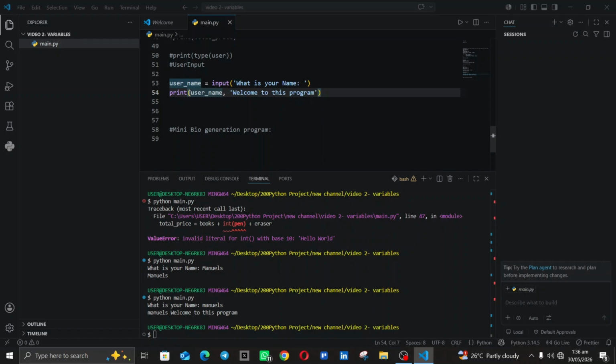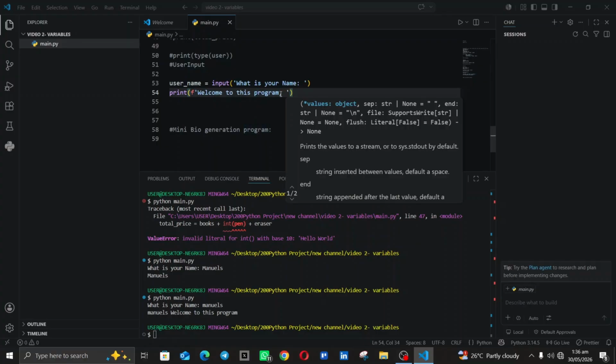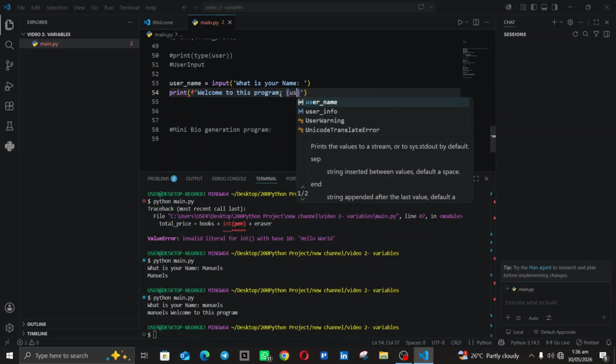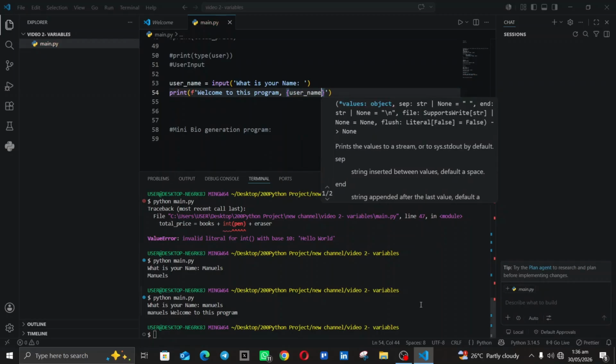Okay, a lot of English, let me explain. So this is the string, you put an f before the string and then welcome to this program, and then the variable we want to display, you put it in curly braces, using the username. Now if you run this, it comes out nicer. What is your name?